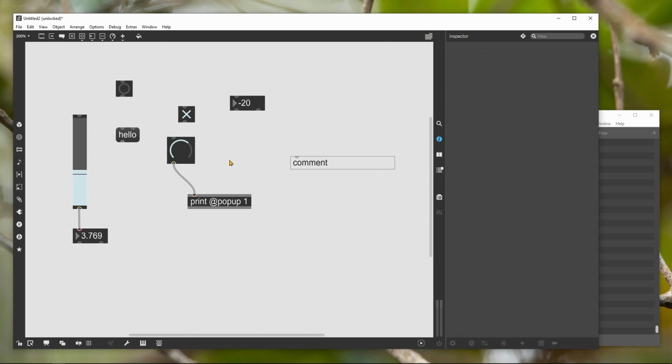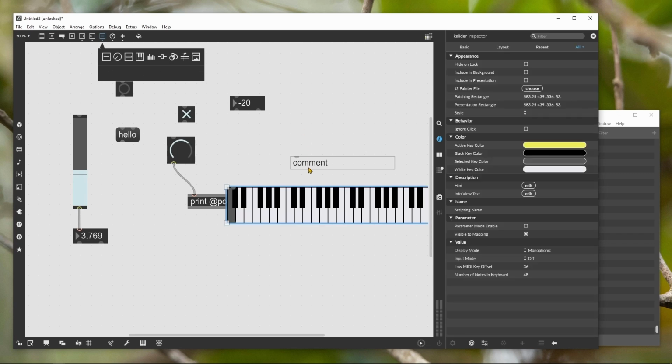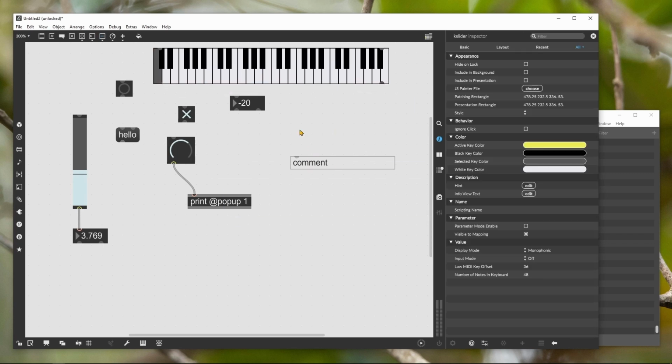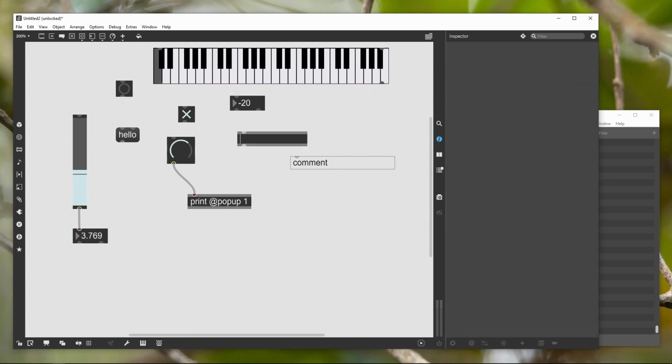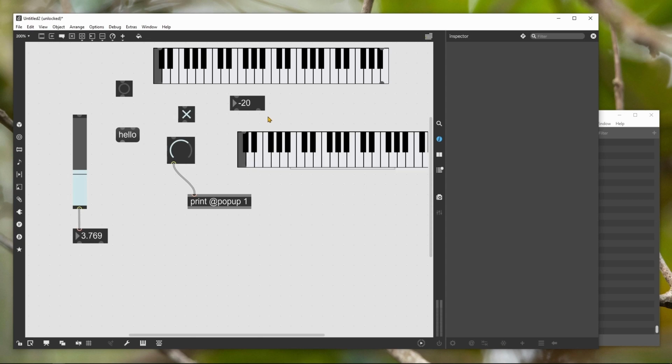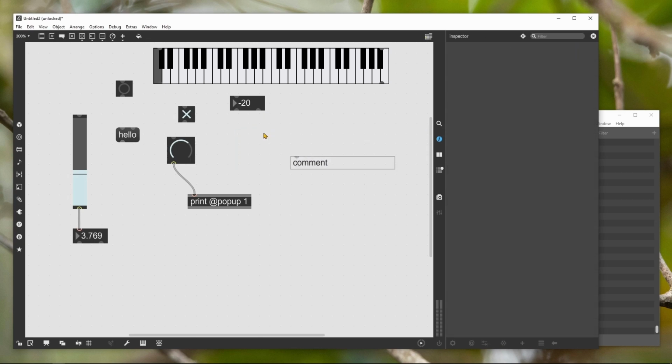And there's one more slider that has a very specific use case. It's called Kslider, because also we can open it this way. So this is basically a keyboard, a MIDI keyboard that will send values for a MIDI note and for the velocity.